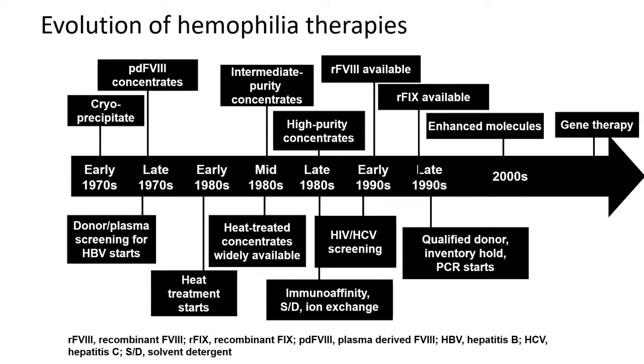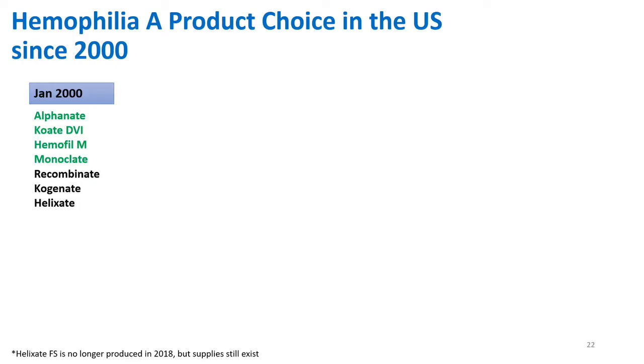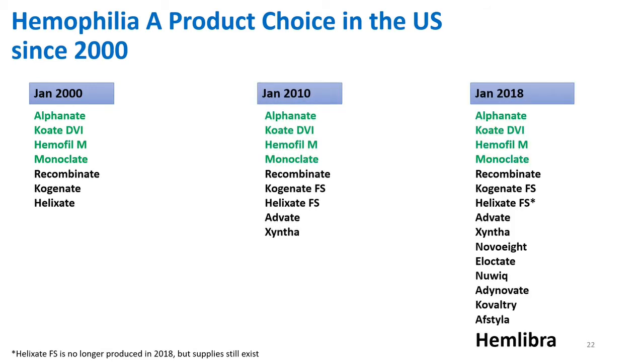In the established economies, this has been mostly replaced by recombinant factors and other types of biologics, which I shall mention very soon. But it is very important to note that as a result of developments, we now have very safe plasma-derived factor VIII concentrates, which are extremely important for countries with emerging economies, where the ability to access expensive biological drugs is not as high as in the Western countries.